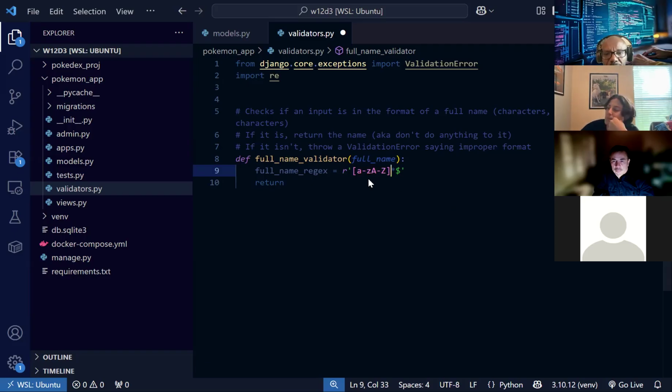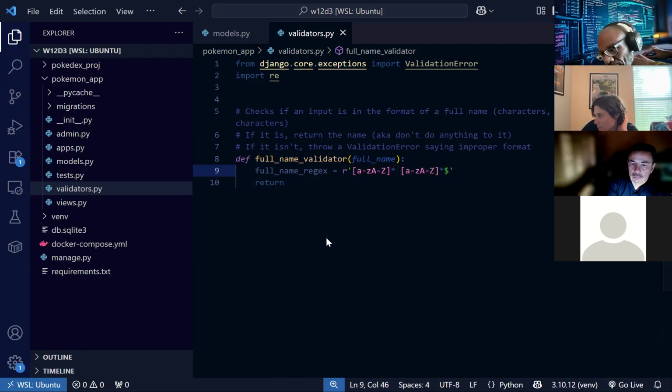So you can have 10 characters like this in a row. However, that's just for the first name. We also now need to make sure there's a space in there. And we want to do the exact same thing for the last name. Now that's going to be our regex for the first and last name. This part is the first name. You have a space. And then this part is the last name. And then the dollar sign specifies end of string.